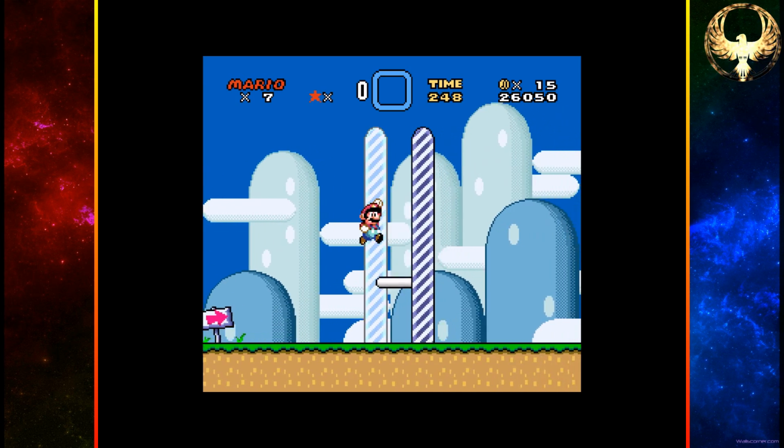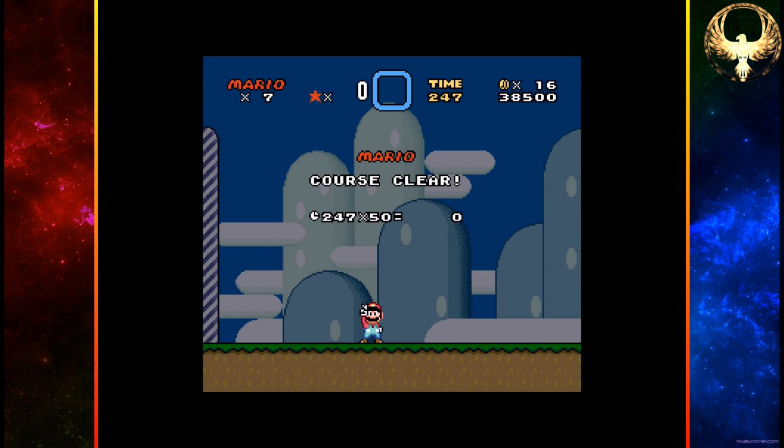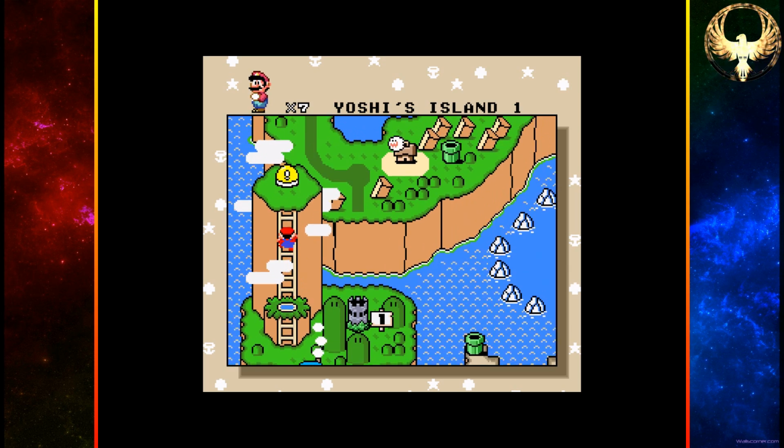So what you've got to do here is break through, and I failed miserably, but if you break through there, you can get stars, and then you can get points from that, which is great. The Yoshi coins, if you collect those, you get bonuses for that as well, extra lives and stuff. We will be hopefully encountering Yoshi soon.